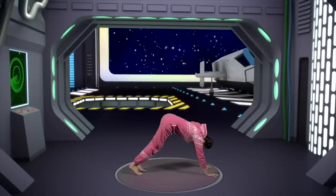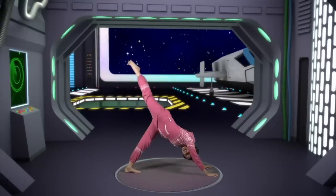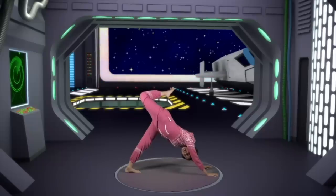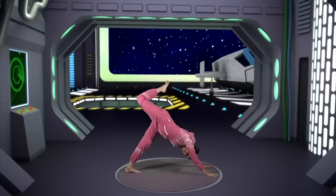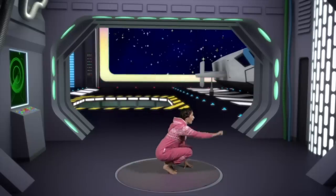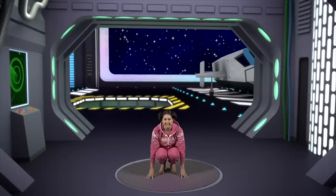Hands down, tuck your toes and lift one of your legs. Can you make it bent at the top as well? Yes! Suddenly the message from Princess Leia started in front of Luke. Standing up, she said, "Help me, Obi-Wan Kenobi. You're my only hope."